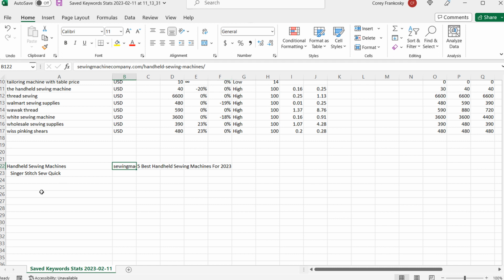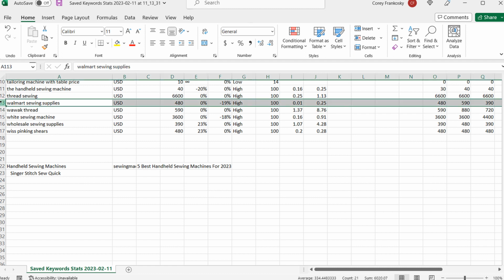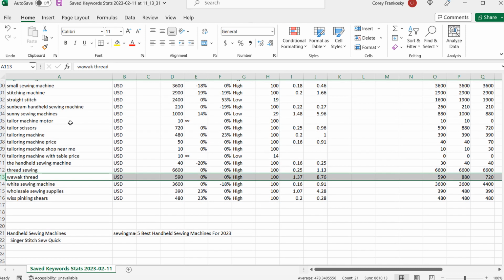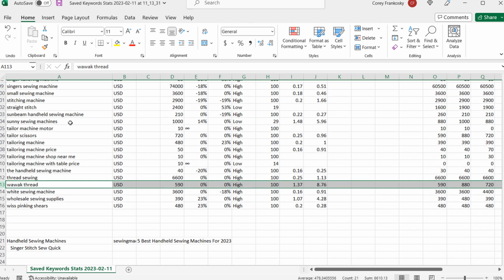And if you create really helpful, useful content, you will rank high in search engines. So that's the whole point of keyword research. We need to find keywords that people are actively searching, that are very valuable keywords for our business. And then what we want to do is start creating content around all of those keywords. Now, I wouldn't target Walmart sewing supplies. I would avoid targeting any big brand keywords unless they are relevant to sewing machines, like Singer or Brother or some of these other large companies.